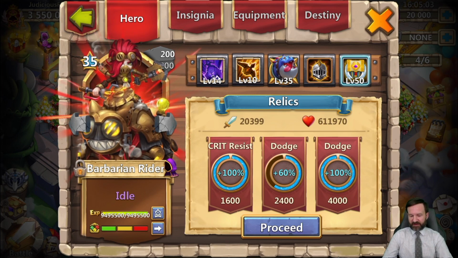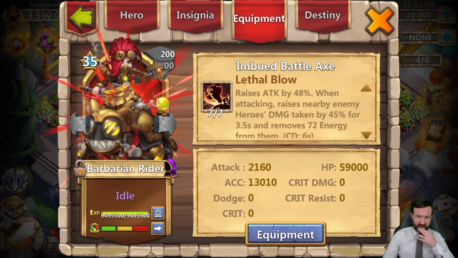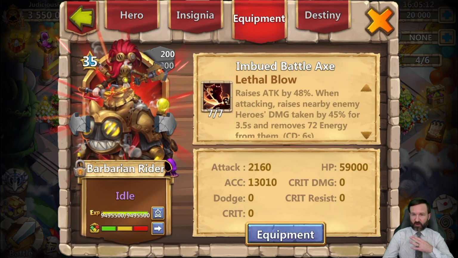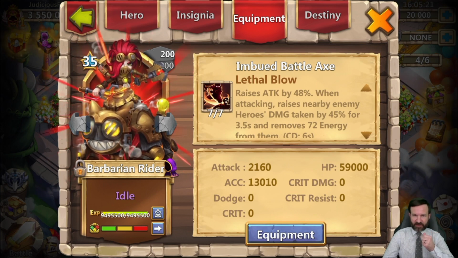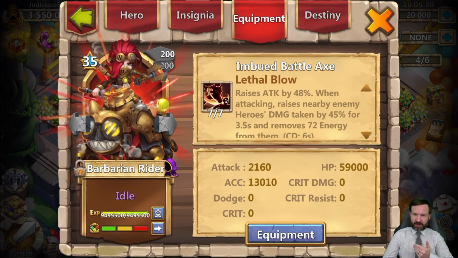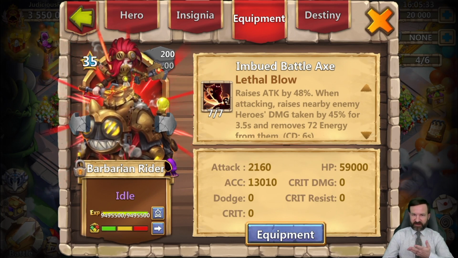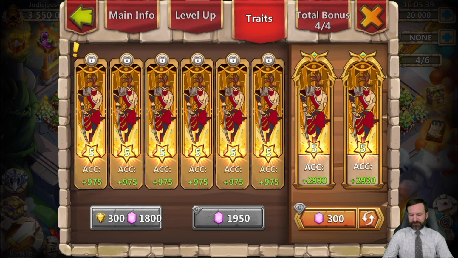I already went with accuracy through the trait system. We'll take a look at that in a moment. I have the enchantment of Lethal Blow. It works very, very well with Barbarian Rider. Almost made for her. It's going to be a big attack boost that adds and stacks onto all of the other attack bonuses. And it makes the heroes take more damage in combat. Because Barbarian Rider cuts through all damage caps in this game, that will apply to every hero in the game. Also removes energy. We are getting into traits. We have all accuracy. Gotta have that. Go with accuracy and you won't be disappointed.